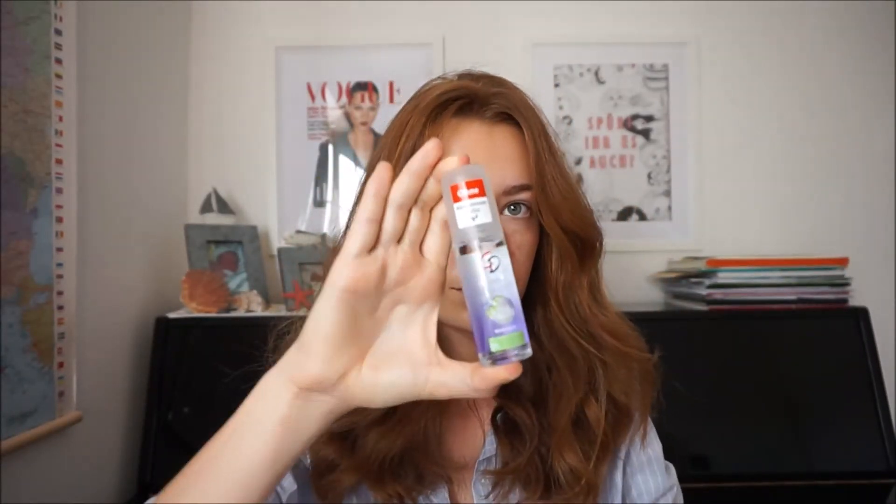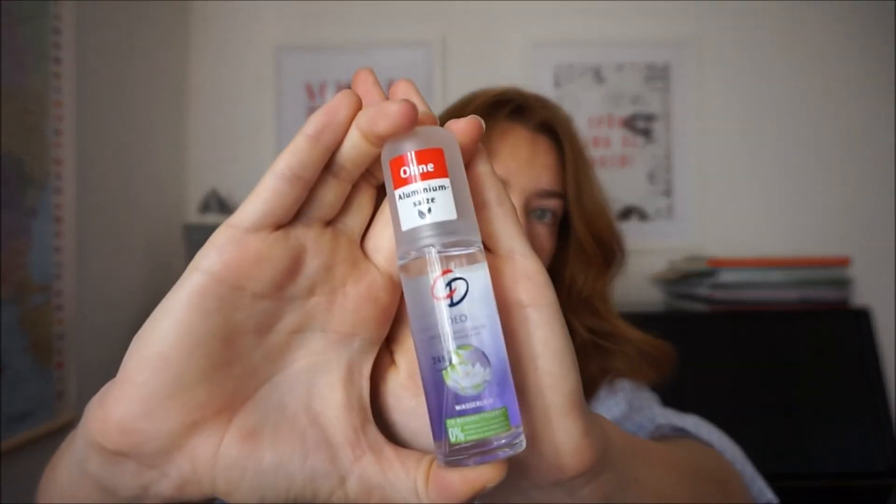And then I'm just going to use deodorant because you always want to wear deodorant, especially if it's as hot as it is right now. I'm not going to show you because I think you know how to put on deodorant. And next, as a finishing touch, I do my Bodyshop Fijian Lotus Water perfume — I think it smells really fresh and nice. That basically was it. I hope you enjoyed the video. Bye!